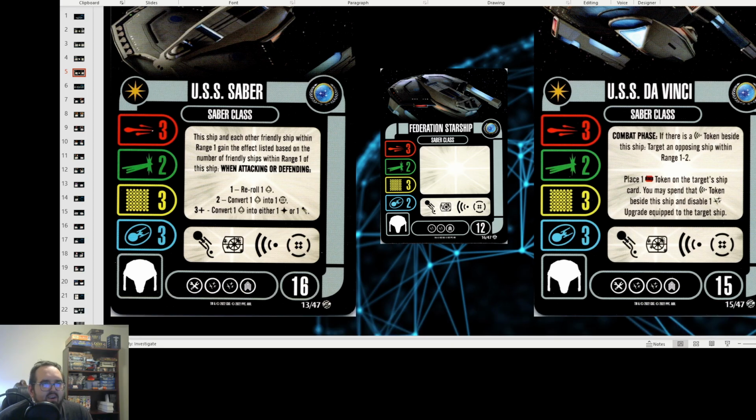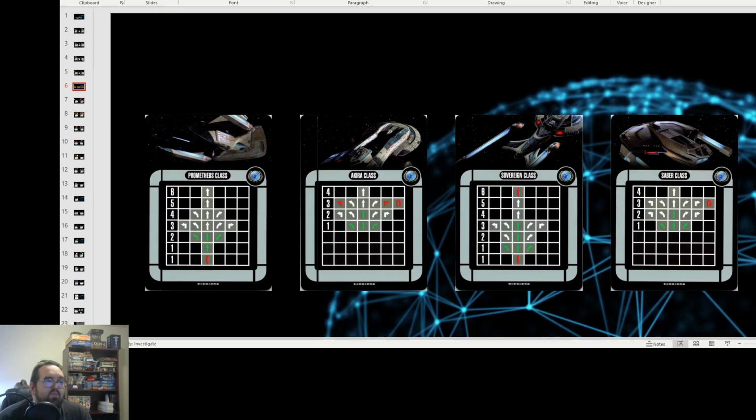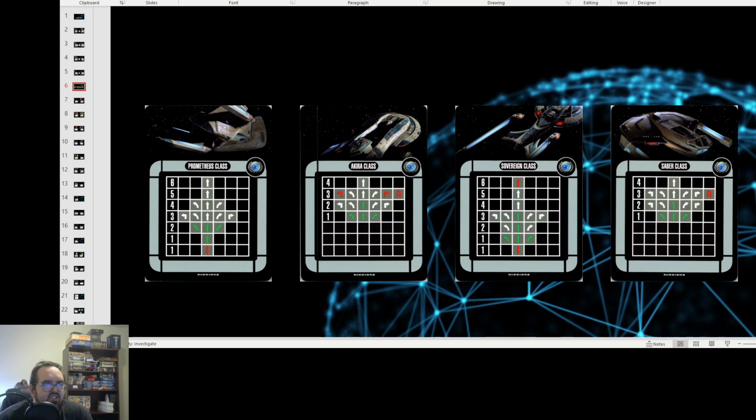All right. I threw movement cards up there just so everyone can see what the movement cards are. Nothing's changed. The Akira and Saber are both slow. They don't go faster than 4. But the Saber's nice that it doesn't have a red on its dial except the 3 come about.